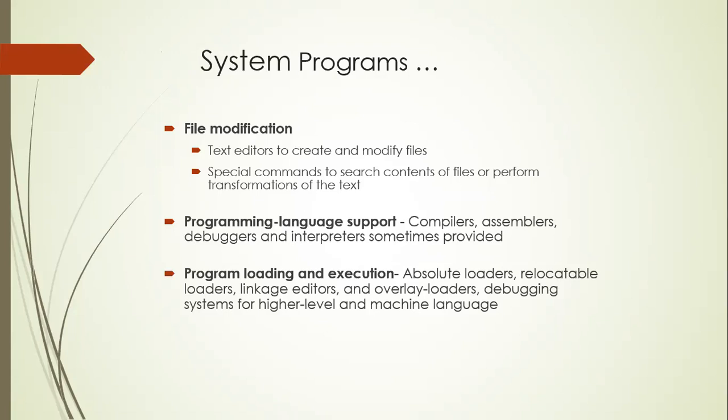Next class is the file modification programs. File modification programs include text editors, which are used to create and modify different files. Moreover, these programs facilitate searching the contents of a file or performing various transformations on the text, like you can make the text bold, or you can underline it, or you can make many other transformations on the given text using these programs.